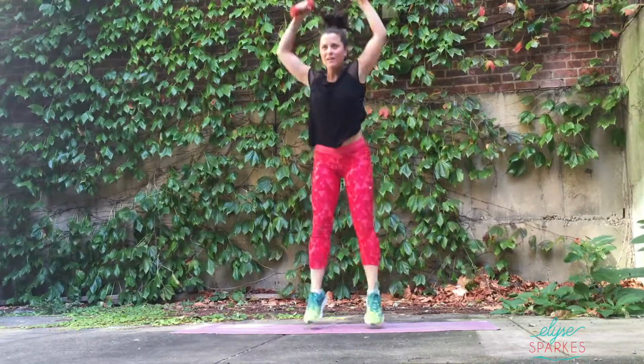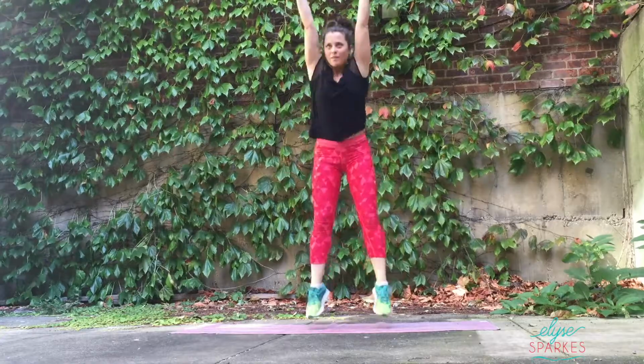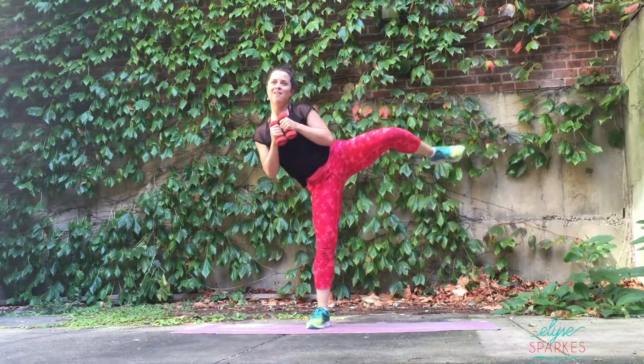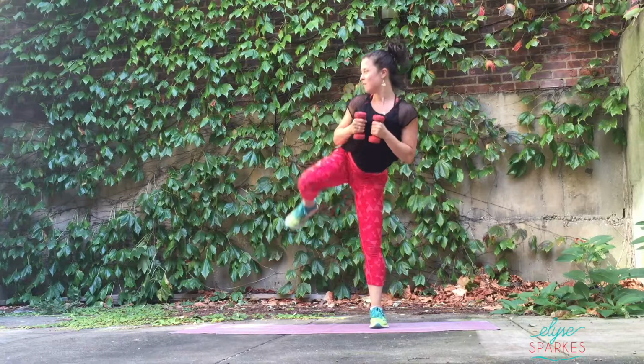But if you do feel it in you today to get fired up and go for that jump, really go for it. Get your butt off the floor, get your feet off the floor, and keep reaching your arms overhead. Wherever you are is A-okay.